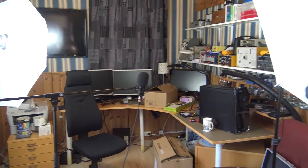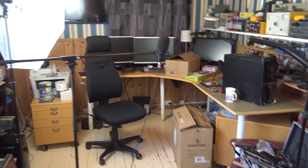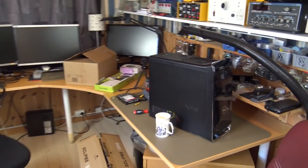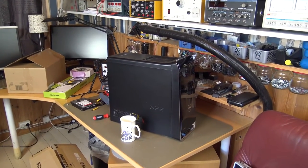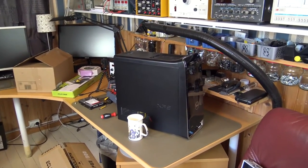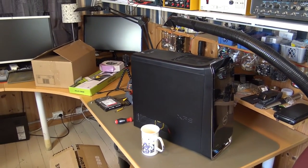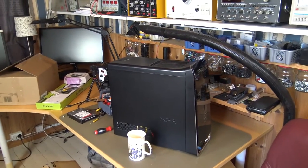Well, as I told, a mess. I'm going to move around a little. I'm going to show you what I did. This is my computer, which I use to edit the videos. Well, try to edit the videos. It has not been good enough to edit videos for the software I'm using. So I had to upgrade. So that's what I'm doing now.